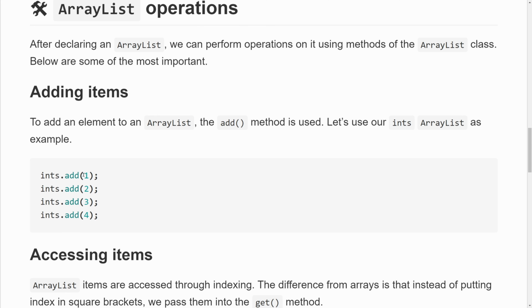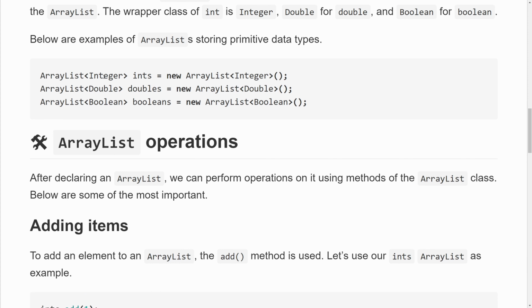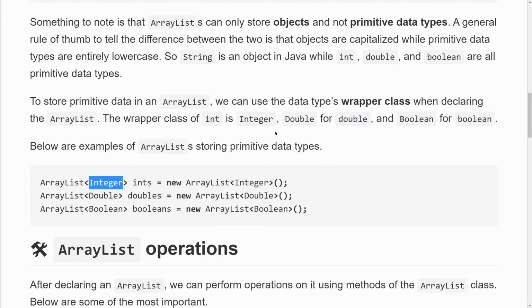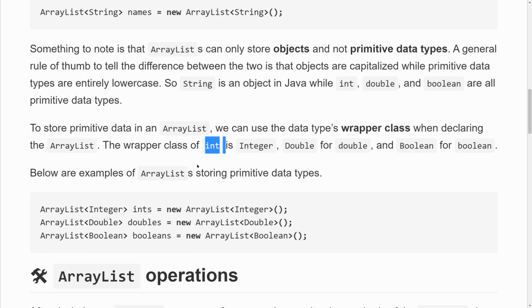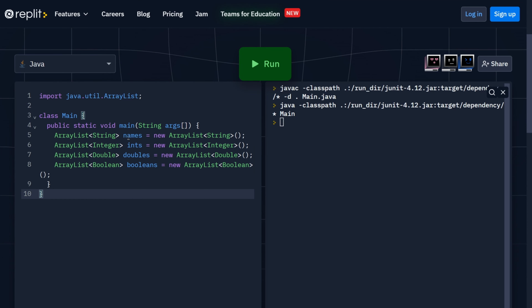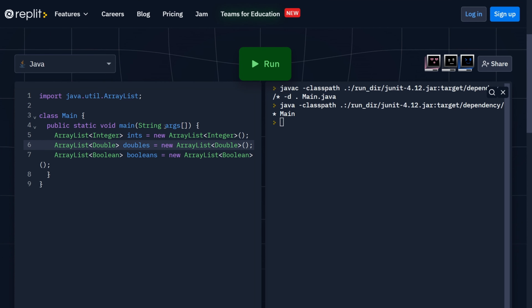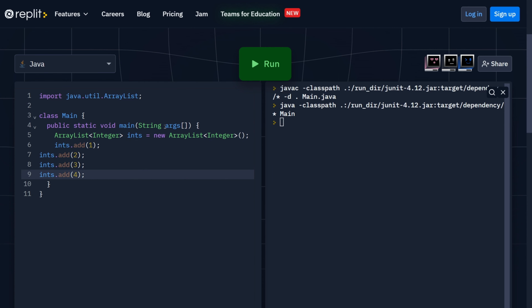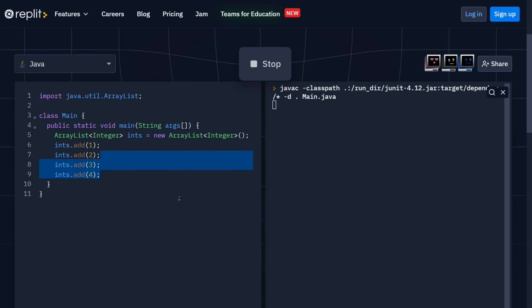And notice how even though we declared our ArrayList to take Integer instead of just normal ints, we don't have to do anything specific when we add elements to an ArrayList, because there's an implicit process going on in the back where the ints are actually changed into Integers. So we can just write this, and if I clear out some of these programs like this, and run this program right now, we should see no errors thrown.